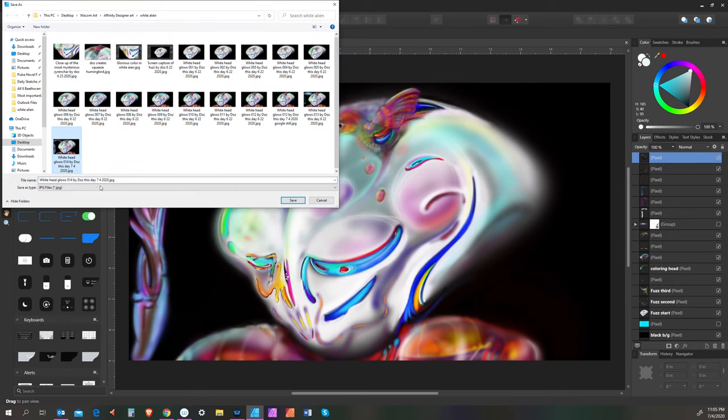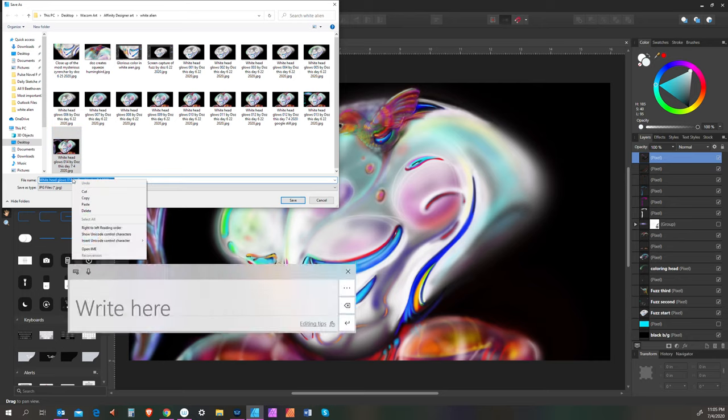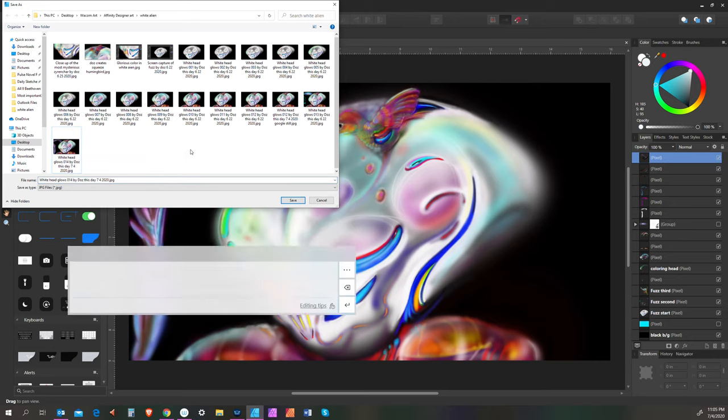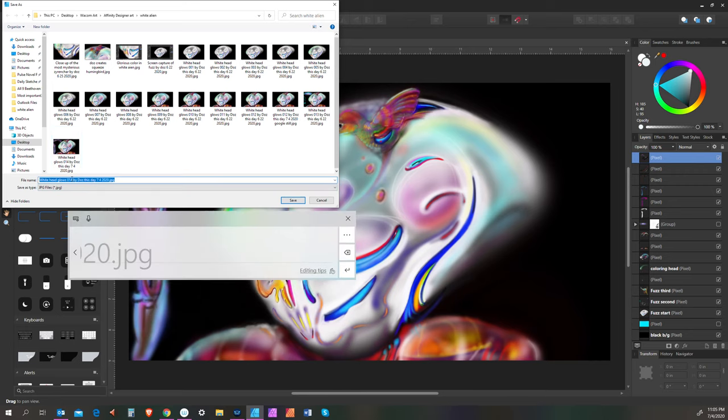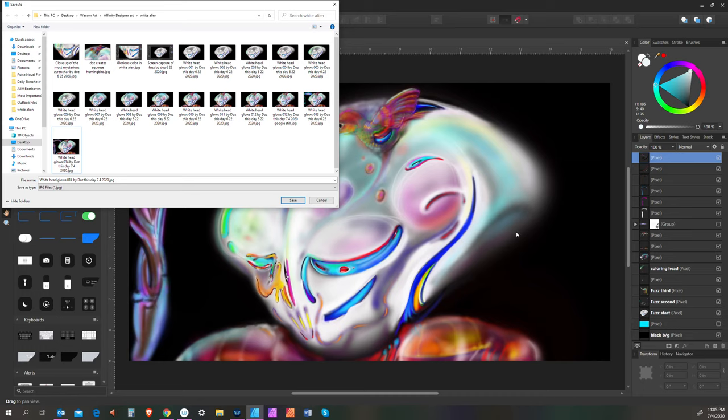I'm up to 14. And then I change that 14 to a 15, so I go like this. Stop that. Okay, so I'll do it with my mouse. Sometimes it just acts funky with a digital pen, so if you do it with your mouse, you get 15 like that. Save it. Kabam.